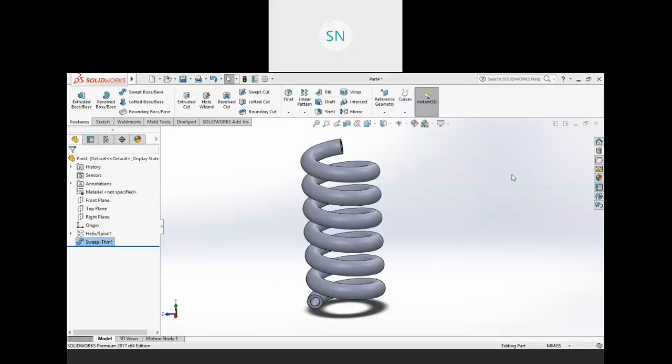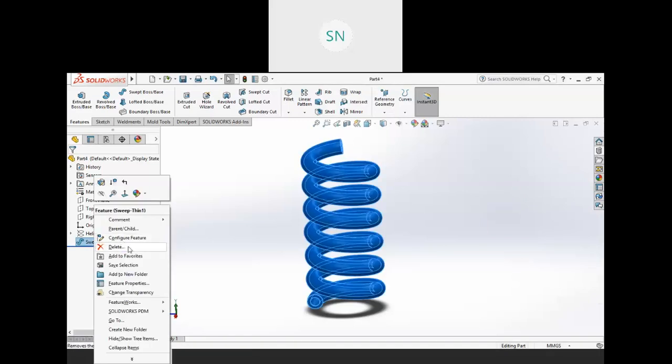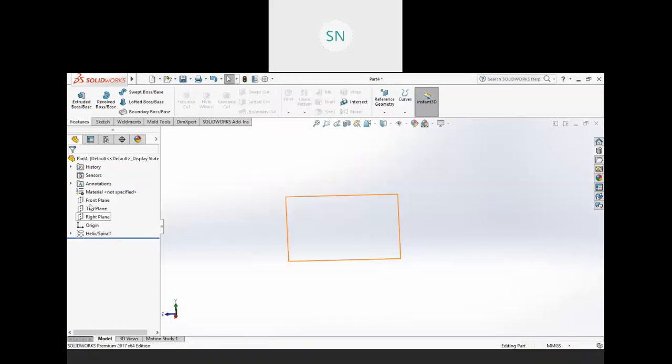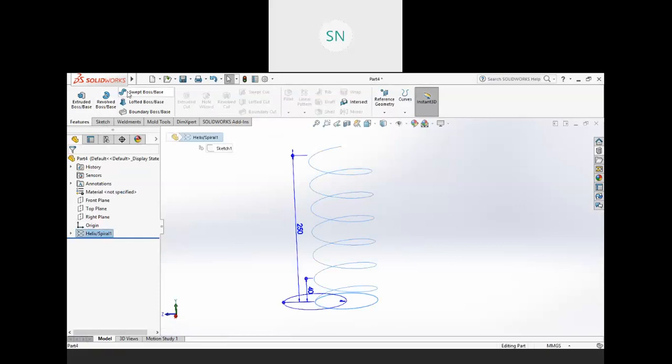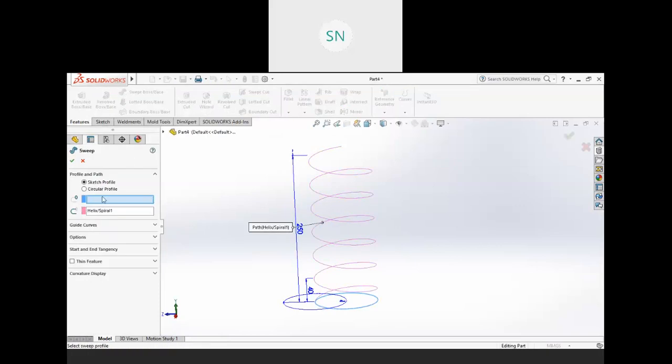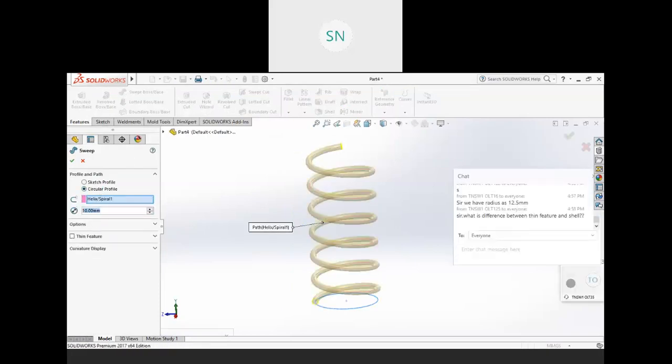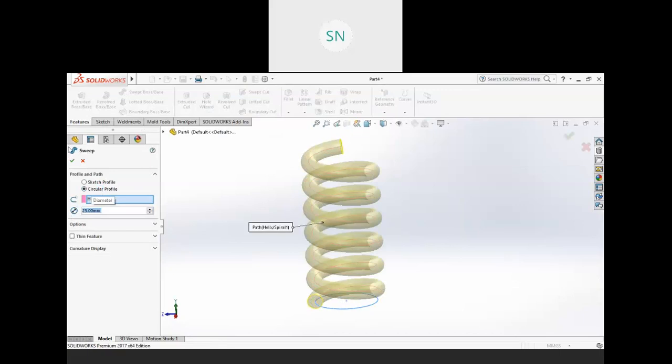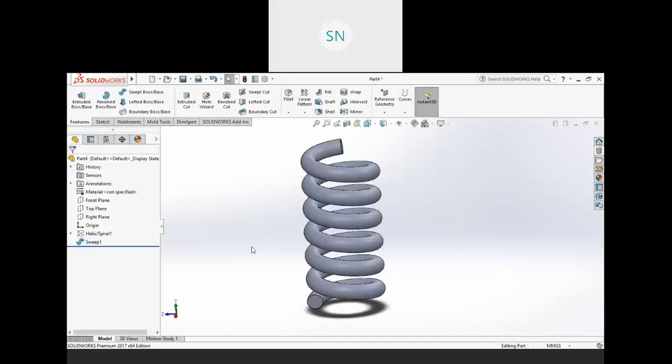What is the difference between thin feature and shell? Nothing. Thin feature is also creating the same thing. But for example, see, we have created this thing, right?